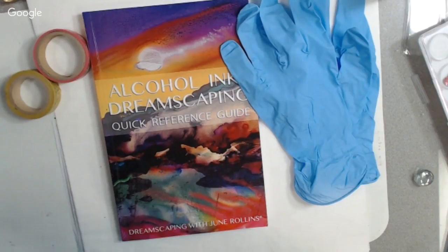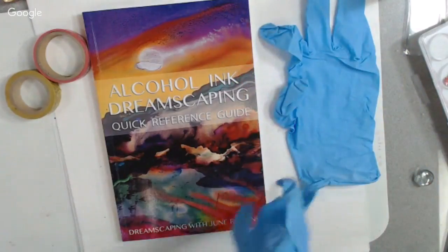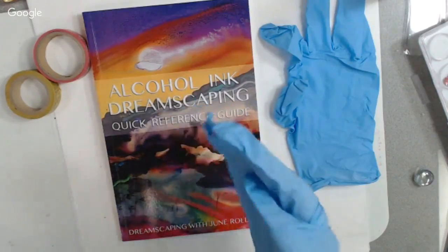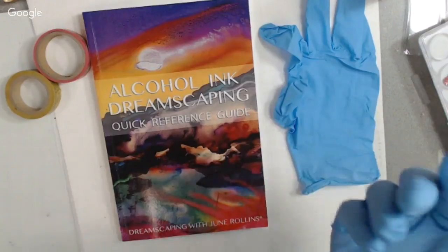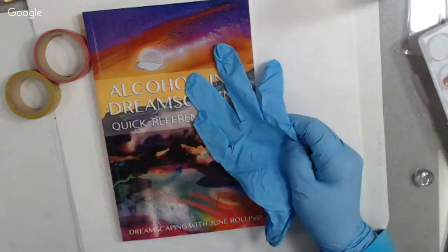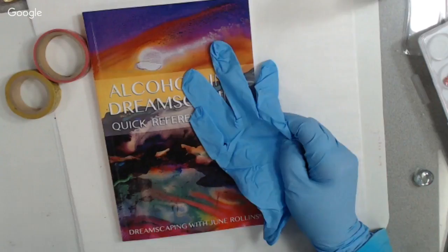Barbara says that the gold and silver in the pinatas are gorgeous. I haven't even got them out of the package yet. They are. I'm sorry, I missed what you were telling them about the alcohol. Do you have the Adirondack alcohol inks? Yes, I have the Tim Holtz and the Adirondack Rangers. I have these new pinatas, but I don't have any of the Copic ink refills that you could use as well. But I was talking about being able to use that as well.